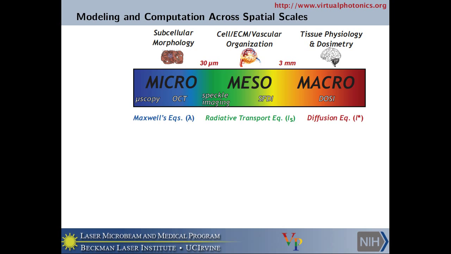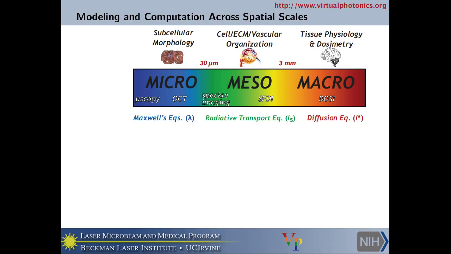Now, when one is interested in interrogating tissues on these various spatial scales, it gives rise to various methodologies that one can use to model that light transport. Ultimately, these spatial scales down here, less than a few microns, are really dealing with light transport on spatial scales comparable to the wavelength of light. And therefore, to really understand that, one has to start from the most rigorous model of light transport in a classical sense, which is Maxwell's equations. And we'll talk a little bit about that in a second, how much can be done and what its limitations are.